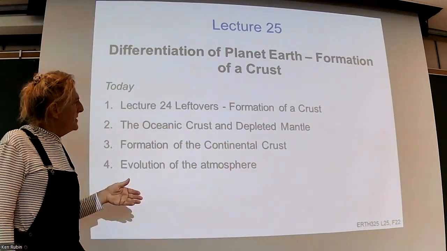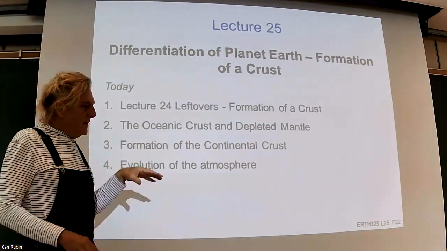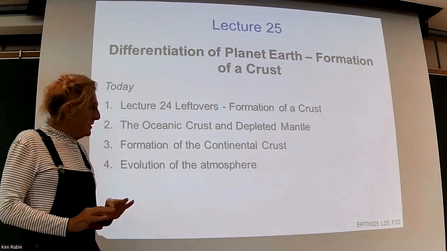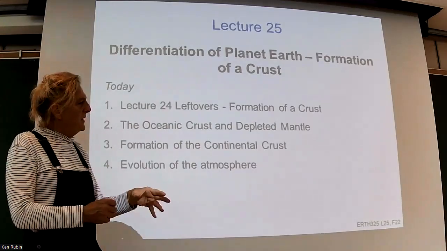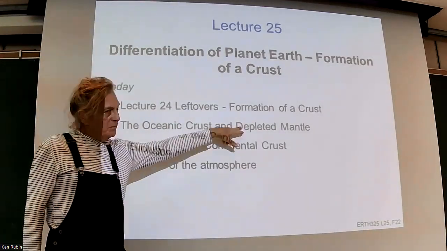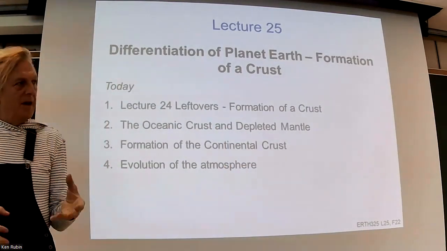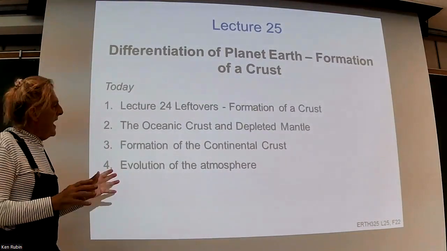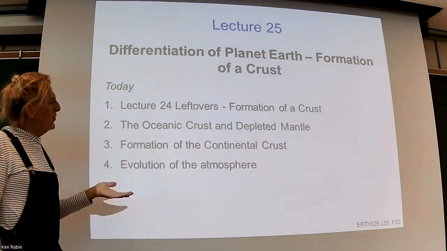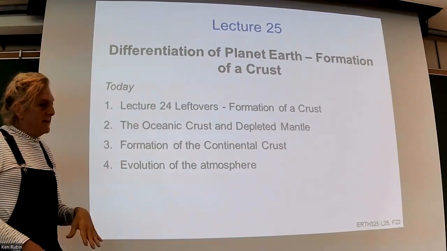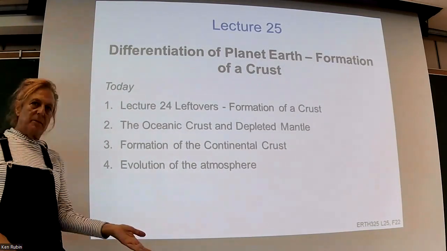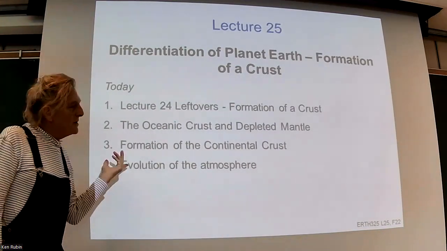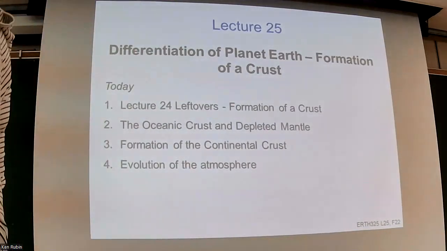If you recall, I mentioned last time that when we take stuff out of the mantle to make crust, especially early continental crust, the residue of that is what's called the depleted mantle, right? It's the part of the mantle that has had crust components removed from it. And that stuff is now what sits in most of the upper part of Earth's mantle, what's sampled at mid-ocean ridges and that kind of stuff. So we're going to look at those two things.